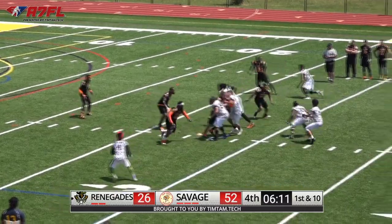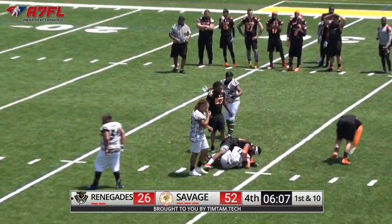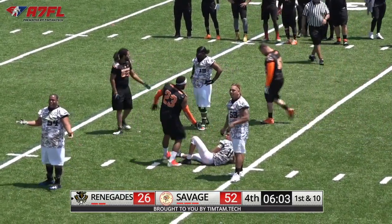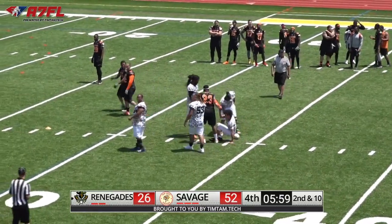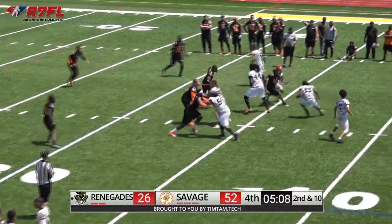Will be at the bottom. The snap, not a lot of time. He slips one tackler, but another sack on Alvarado. Brought down, it'll be second down with 6 minutes left to play. Okay, Wack has been living in the backfield in this. It'd be the thing they needed to kick it into overdrive.